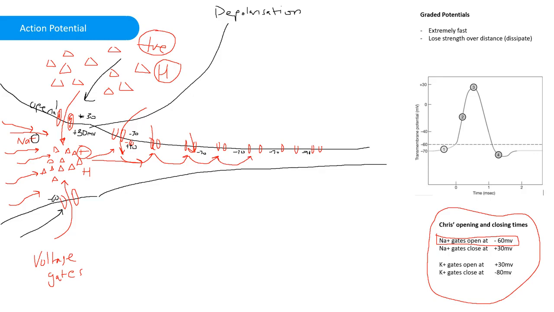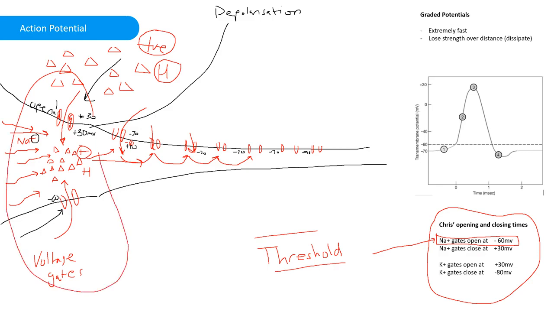And so this is where you see that if we get to this magic figure here, this minus 60 millivolts, it's called the threshold. If we get to that figure in this first gate, then there is nothing stopping this neuron from firing the signal all the way down the axon, because sodium gates open at minus 60 millivolts, which is causing depolarization. Hopefully you can see that the sodium gates close at plus 30. So that's the maximum depolarization that it can get to. So the sodium comes in, gets to plus 30, and the sodium gate shuts, so no more sodium can come in. So actually these gates start shutting one after another as they get to plus 30 millivolts.